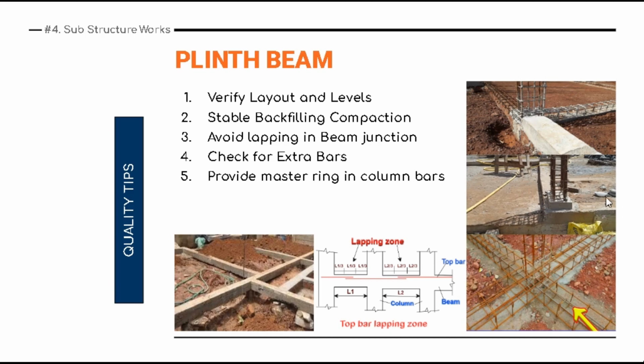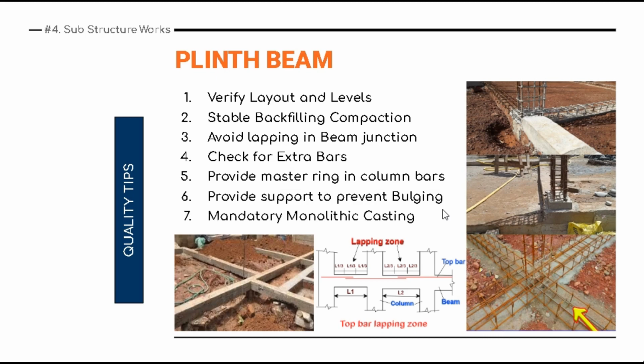Basically, don't forget to put the master rings on the column, because there are chances that your column may get skewed or disoriented while casting the plinth beam. Okay, provide support to prevent bulging. Always provide proper support. And for plinth beam casting, it should be mandatory monolithic casting. You must have that much amount of shuttering material, otherwise putting joints is not wise in case of plinth beam casting. It should be a 1 day casting schedule, and it is mandatory to have monolithic casting.